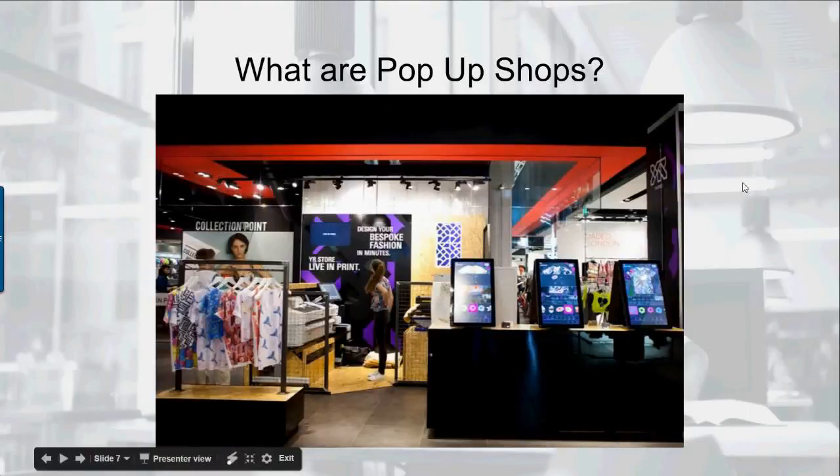In certain retail spaces, innovative companies started creating things that would interest consumers. The other point of a pop-up shop including personalization is that it can create fun, interactive ways of designing. This example is in a store on Oxford Street in London — within the main store they've set up a small area as a temporary concession, which has now actually become permanent. They've got kiosk technology where people can choose print-on-demand designs or design their own t-shirt. There's a DTG machine in the background printing personalized designs for consumers to collect. It creates a talking point, it's fun and interactive, and it gets consumers to properly engage with the store and brand. Typically, the retail price of a personalized t-shirt is significantly higher than a blank shirt.